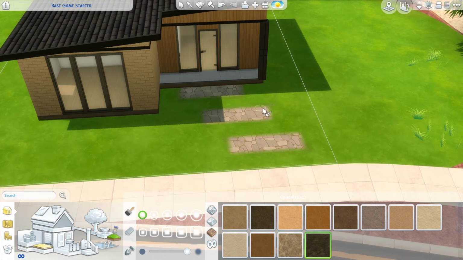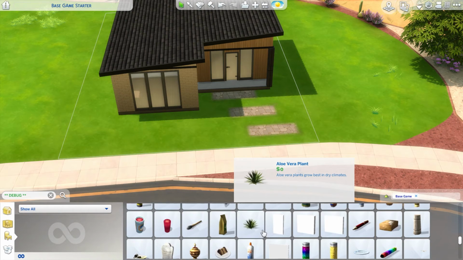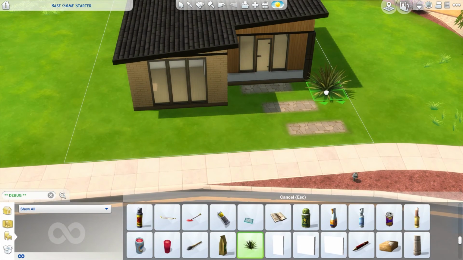I know some people are skeptical about using debug because it's technically a cheat, but I went ahead and used it because I didn't want this build to be that ugly, so I did it. Honestly, building this felt kind of weird.